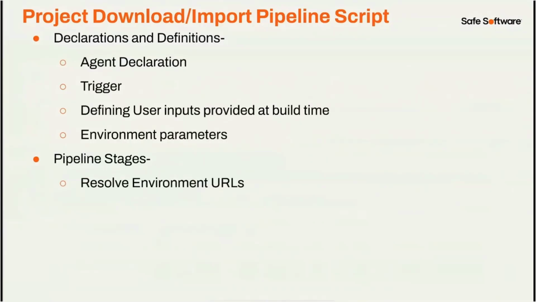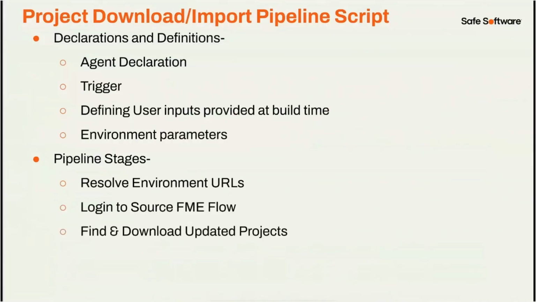So our pipeline is scheduled, but it can also be triggered manually, as I mentioned earlier. So for better readability during the manual build runs, we use labels for the 2 flow URLs. One URL is named dev and the other is named prod. So as a first step in the pipeline, we map the labels dev or prod to its actual URLs. The build server logs into the source flow as the admin user. And this next step lists all the projects owned by the admin user. We're using flow CLI commands here.